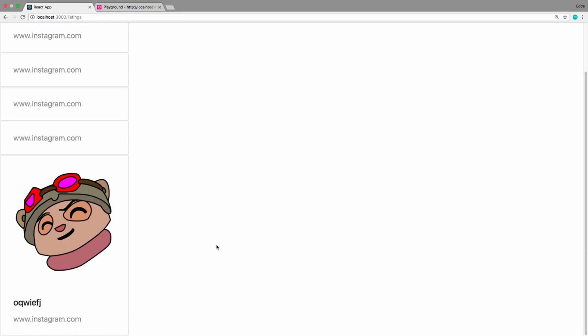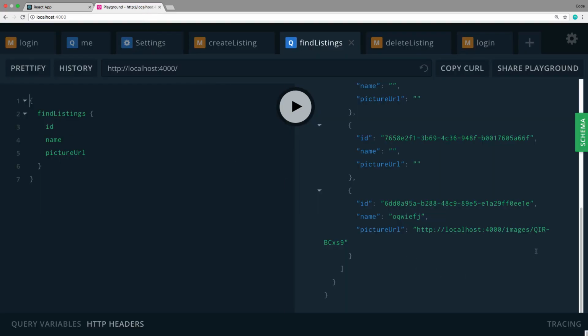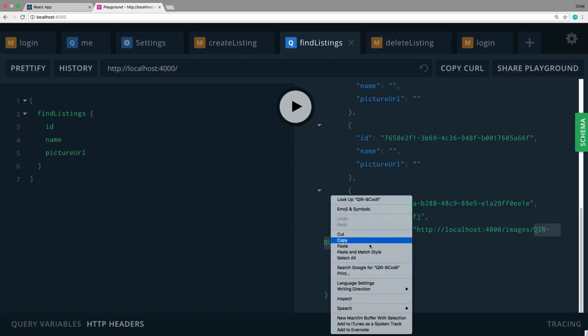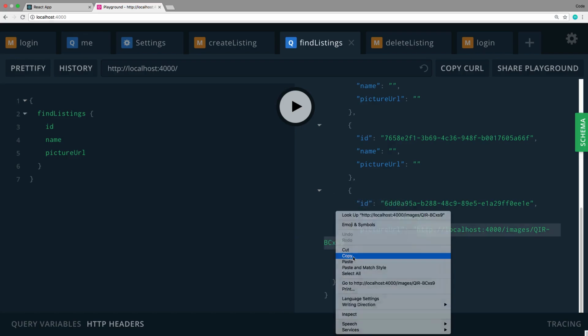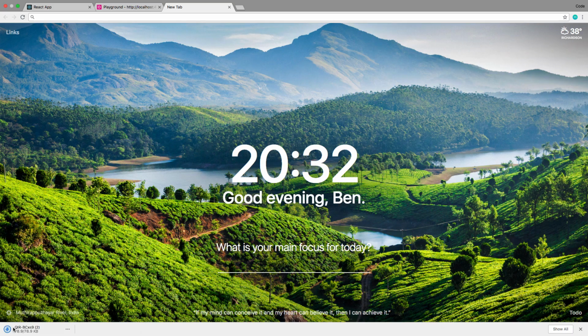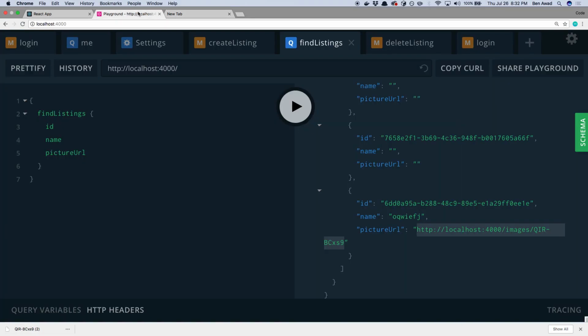Now, before we dig into that, there's one thing I wanted to fix real quick, and that is how we are storing the image. So right now, I'm storing it without its extension, for example, like .png at the end or .jpeg. And this has a small side effect which I want to fix, which is if I copy this and paste this into the URL to download this image, it doesn't really recognize it as an image. You can see there's a little file there, and that's because it doesn't have the extension.